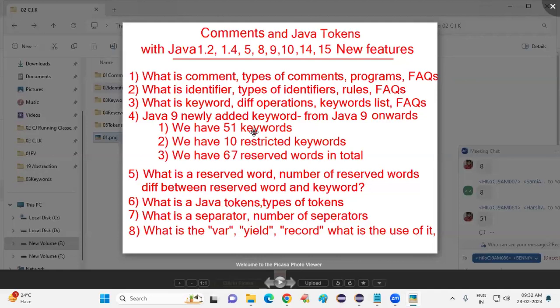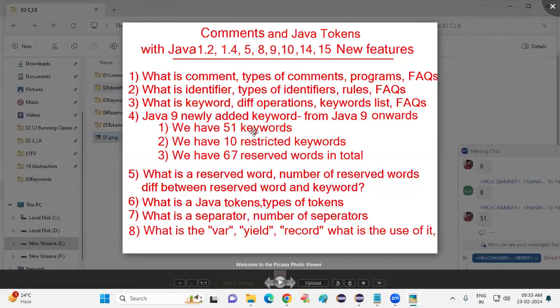A keyword is a predefined identifier which is reserved in the Java language. So let's not say it is just a reserved word because people may get confused. It is a predefined identifier, or a reserved word that performs one unique operation in a Java program. Don't just say reserved word and leave. You have to say a reserved word performs one special operation in a Java program. What are the different operations we can perform by using keywords? 10 operations. What are the keywords listed? Totally how many keywords are there? 51 keywords.